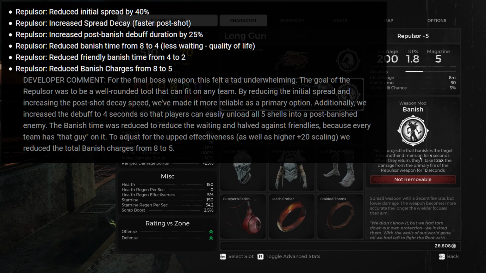Oh, and also they've reduced the friendly banish time, which halves that again. Just in case, because there's always going to be that one guy that banishes his mate because they're hilarious. And they've reduced the banish charges from 8 to 5. So you can't do it as many times as you could before. But to be frank, 8 was probably a little bit too much anyway. So yeah, reduced banish time so that they come back in faster and they can take the increased damage.